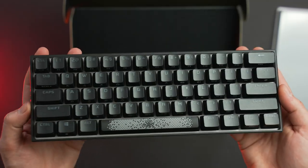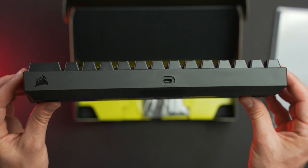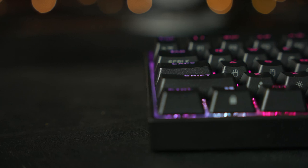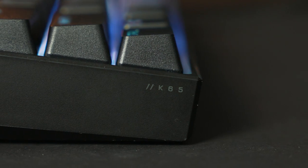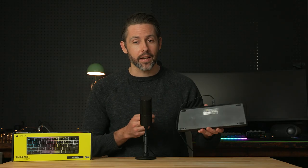Taking a look at the overall design of the keyboard, it's pretty standard for a 60% layout. As you can see along the edge, these sides are raised a little bit so you can't see the switches underneath the keycaps. And there are a couple of nice little details along the side that say like the model number of the keyboard.